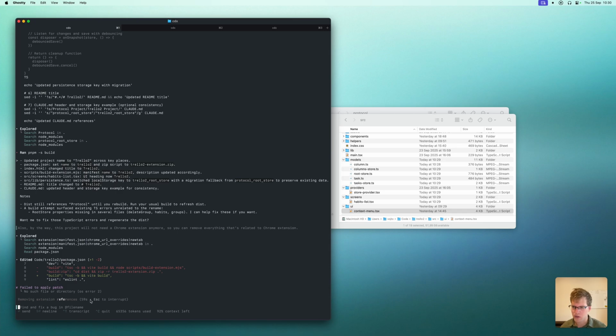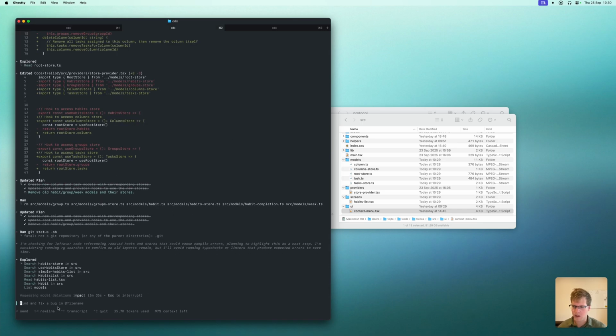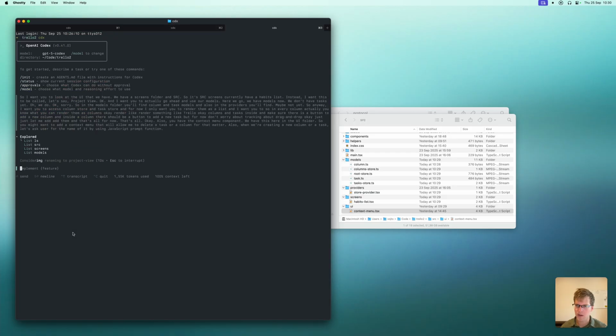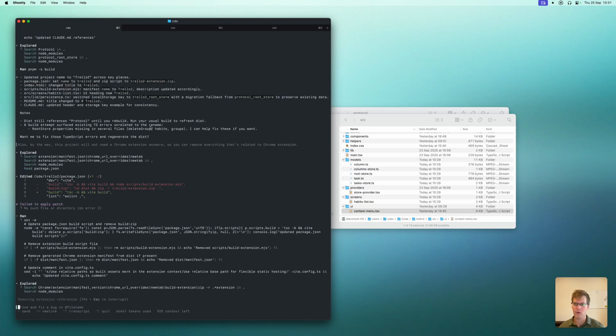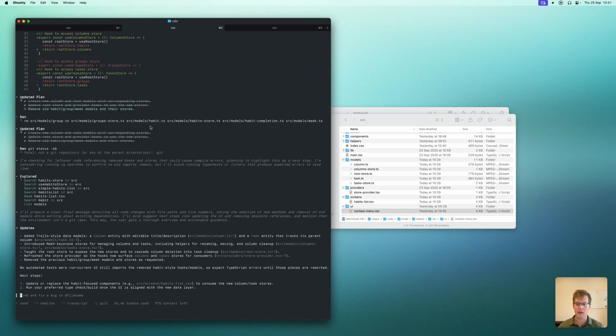Looks like the project is still renaming, and it looks like the models are still being worked on. And you can see that at the same time, we're working on our UI. So I think that's about the limit of concurrency I can handle. So I'm just going to wait for at least one task to finish. But I suppose the way you vibe code is that you kind of let things run, and then you think about it. Ooh, look at this. This is finished.